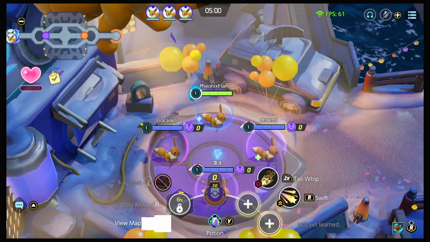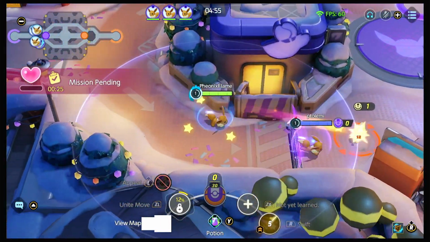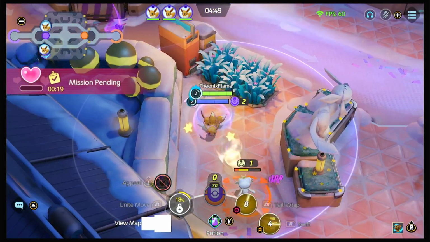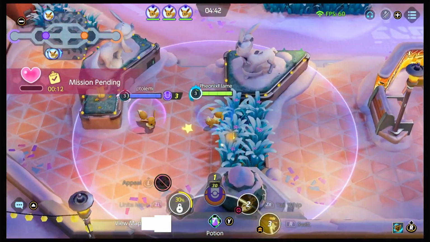Let me turn the volume down just a little bit. So just keep an eye on the upper left. You're going to see it says mission pending. Once 30 seconds are up, we're going to start getting missions, and then we complete those before our opponent, we get an appeal level boost, and it'll tell you what the bonus does once we complete it.